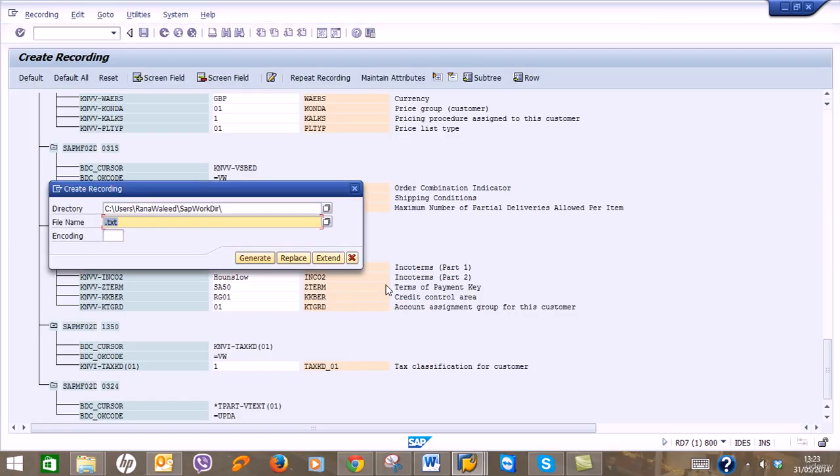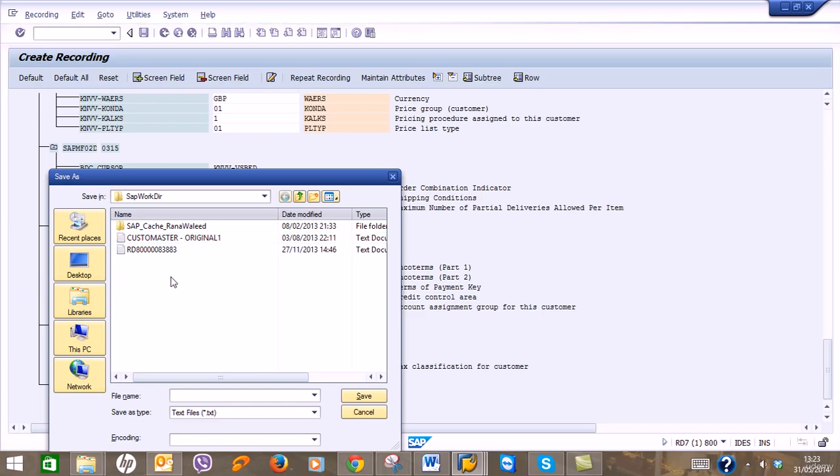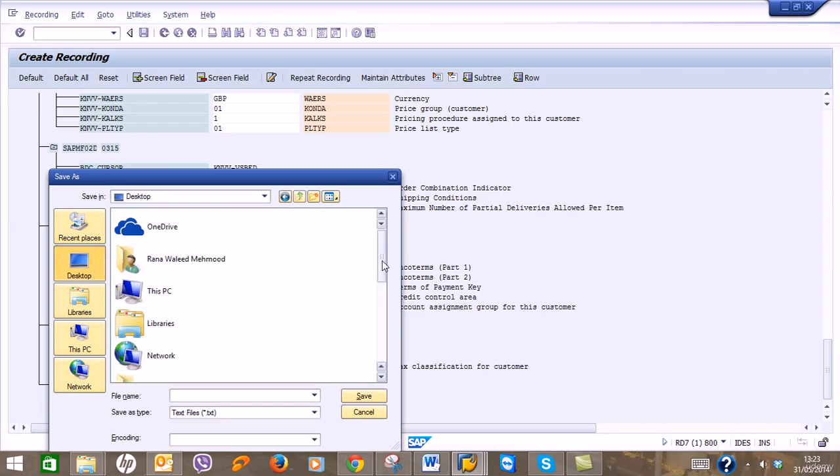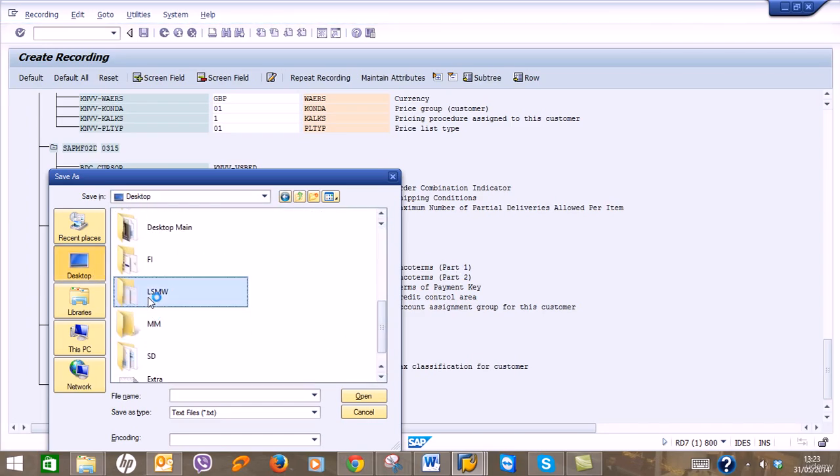Now it will ask you where you want to save it. So click this button and choose the directory, desktop, and I want to save it into LSMW.